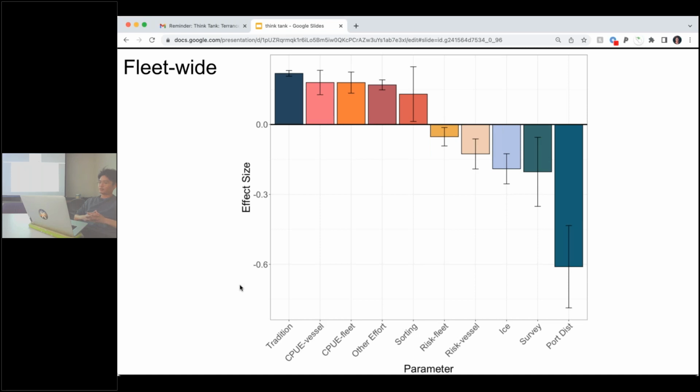And then moving on to the negative ones, there's risk of the fleet and risk of the vessel. Those aren't very desirable. You don't want large swings in your catch. Ice, this makes sense. Surprised that it's that small an effect, because if it's ice, you would expect that you don't go there, but apparently you do. Yeah, I thought it'd be super binary, like can or cannot go. There is some fuzziness with the ice data. They categorize ice like thick ice or slush ice, so they would discretize that kind of data.